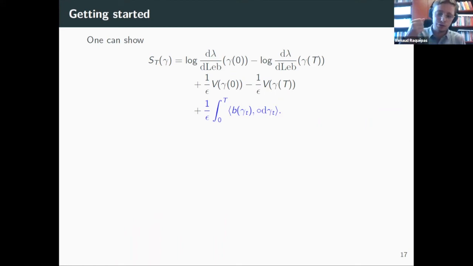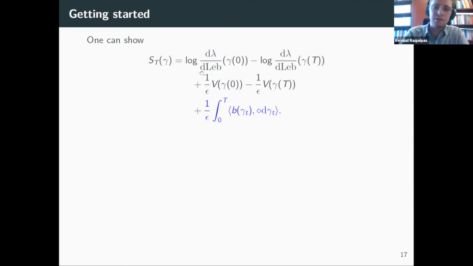So remember, I told you that the sign of entropy production was what you should look at to guess if gamma is an original movie or a reversed movie. I said if the entropy production is not negative, guess that the movie you are seeing is original, and if entropy production is negative, guess that it has been reversed. So when is the first line non-negative? Since the log is monotonic, the first line will be non-negative if this is at least this, meaning if the density of the initial condition at gamma zero is at least as big as the density at gamma t, meaning that gamma zero, the first frame in your movie, is at least as likely as an initial condition than the last frame. So indeed, it suggests that there's a good chance that the movie was not reversed.